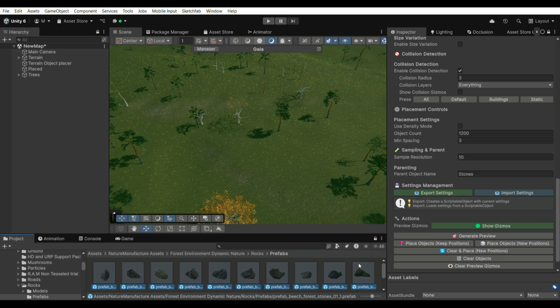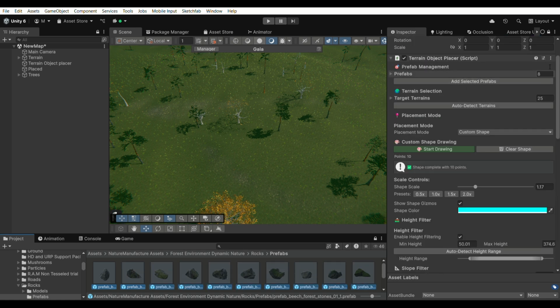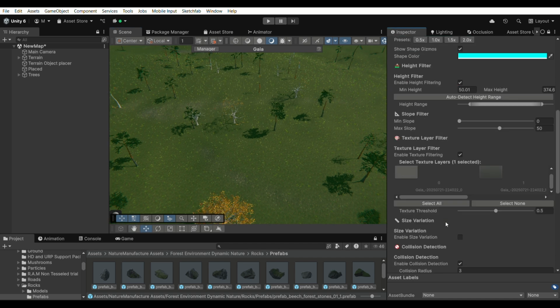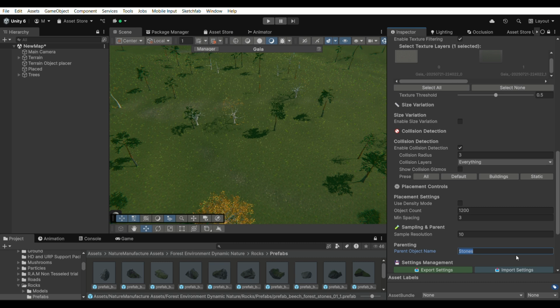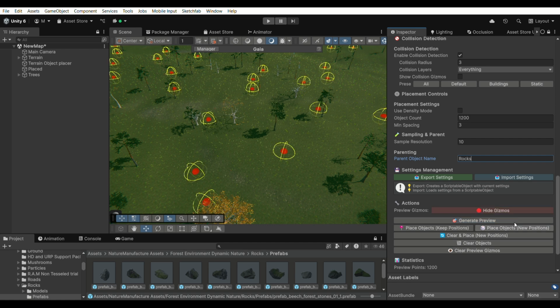For example, if you need to put rocks, I will select all of them. Here, make it back to 0, add selected, wait, add selected prefabs, put that rocks, maybe not stones, and now generate preview, and now place objects.